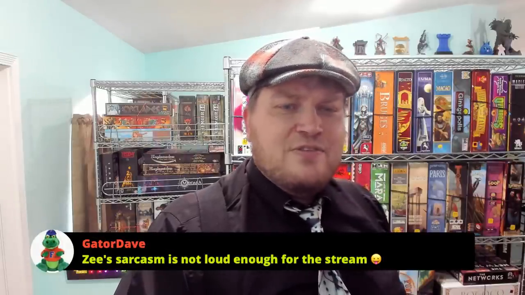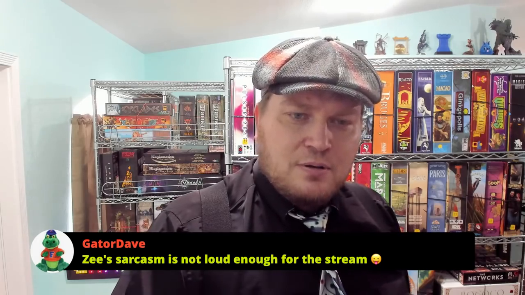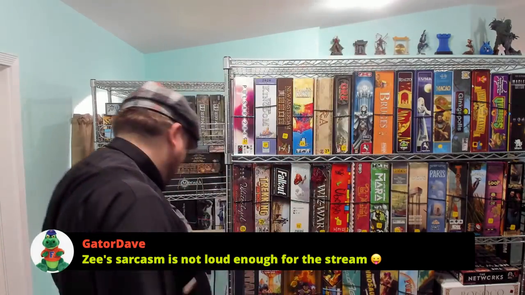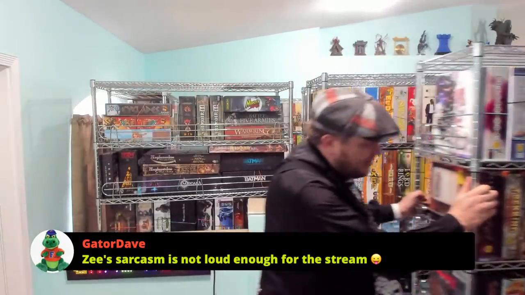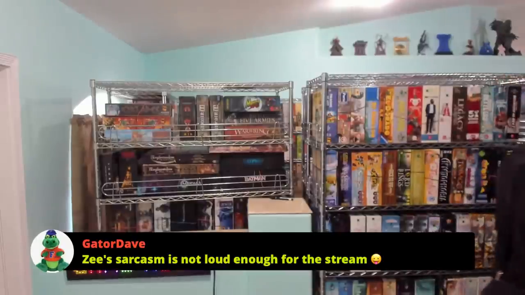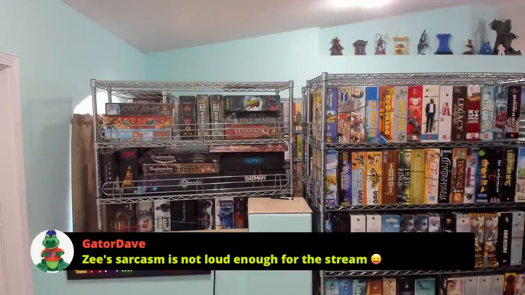Z's sarcasm is not loud enough for the stream. It's also not safe for work. All right. I'm not going to move this in there now since Z's there. So, stick it right here. Yes, where are you going to be walking next, Z? I'm going to just do this and then get out of the way. I'll put it wherever you want when I move. No, just go behind you. All right, let's move in the next one. This is ridiculous.